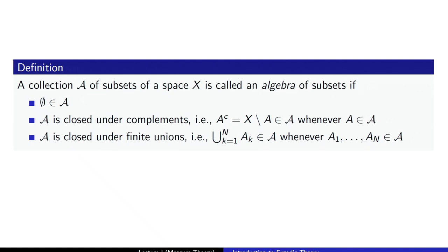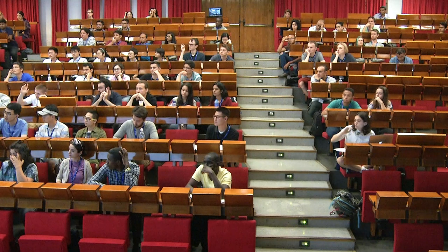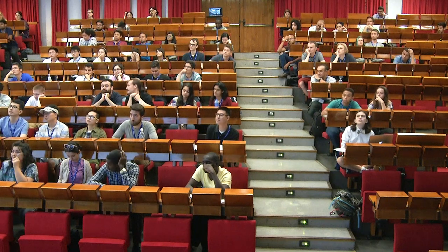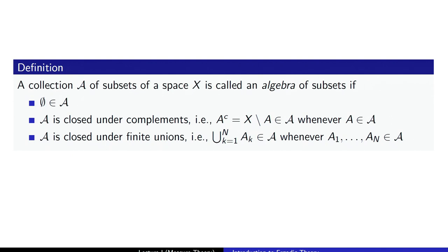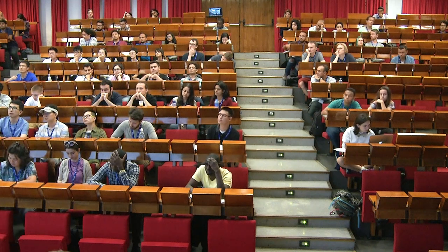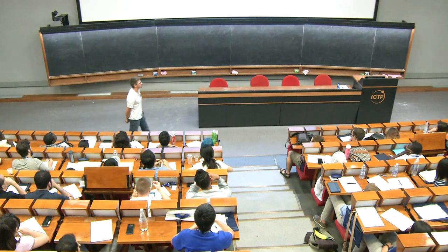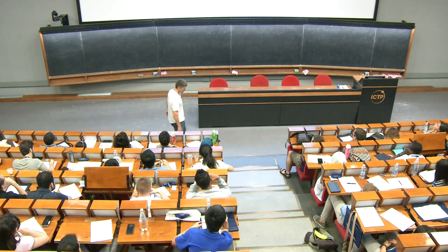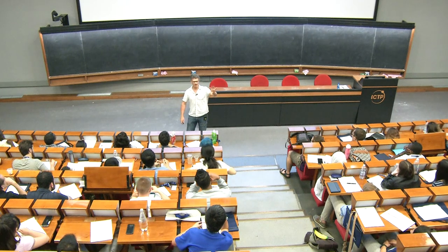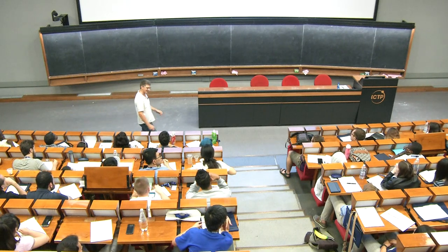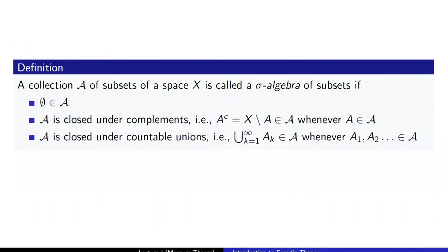Who knows what an algebra is? Who knows what a sigma algebra is? So anyone with a hand up, I can ask, and quickly, we go there anyway, but fairly fast. So we're looking at subsets of our space. We want the empty set to be one of them. We want it to be an algebra in the sense that if we take complements, the complement is also in the set. We want it to be closed under finite unions, like this. Oh, so simple, quick question. Someone say very quickly, if I want to change this to a sigma algebra, what on the board am I changing? Countable. Indeed, for a sigma algebra, we do it for countable unions.